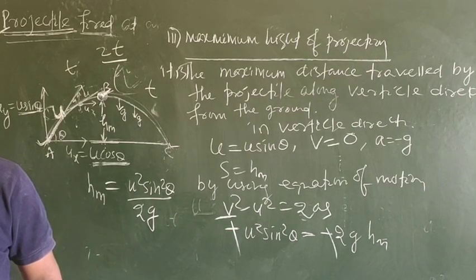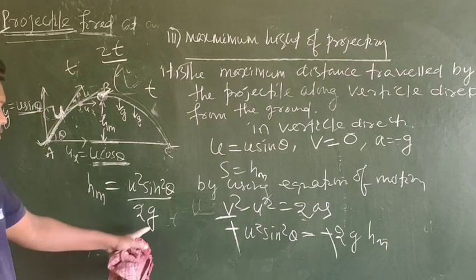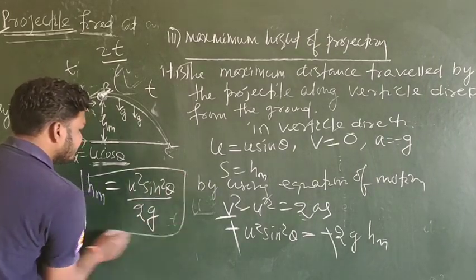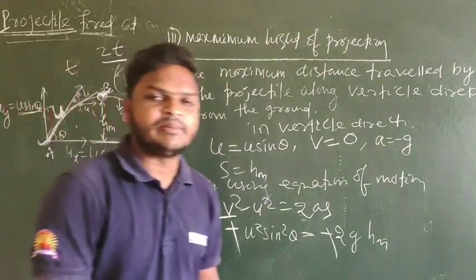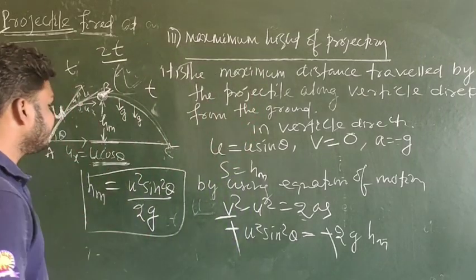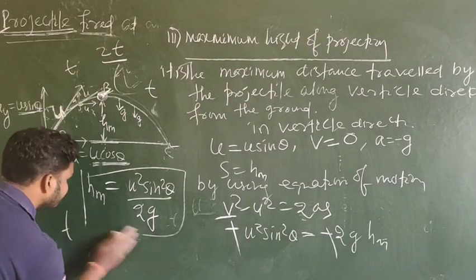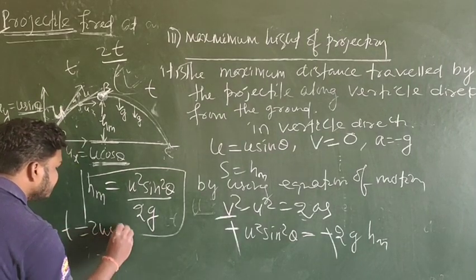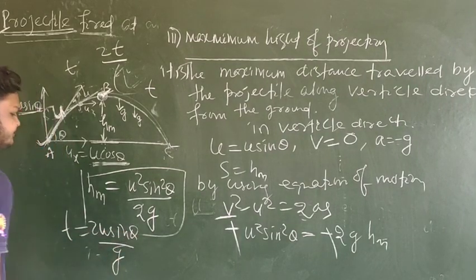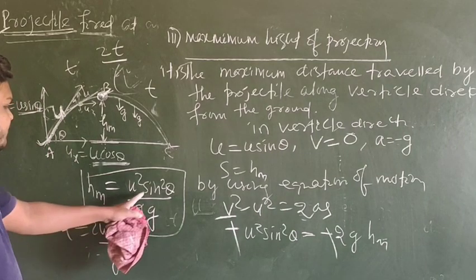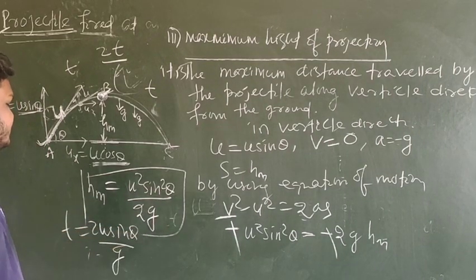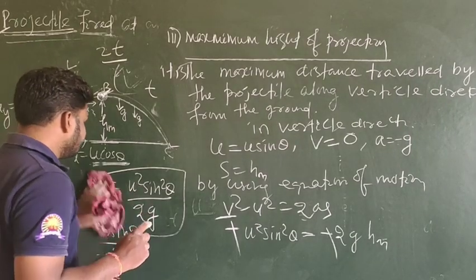u square sin square θ by 2g. फार्मूला मन रखिथिबो, फार्मूला होचे बहुत इंपोर्टेंट फार्मूला. बसे मन रखिथिबो टाइम ऑफ फ्लाइट रो फार्मूला काना थिला? टाइम ऑफ फ्लाइट रो फार्मूला 2u sin θ by g. ये मैक्सिमम हाइट ऑफ फार्मूला u स्क्वायर sin स्क्वायर θ बाय 2g. मन रखिबो, फार्मूला बहुत इंपोर्टेंट, मन रखिबो. न्यूमेरिकल आइडा हम क्वेश्चन पचरेसी डायरेक्ट.